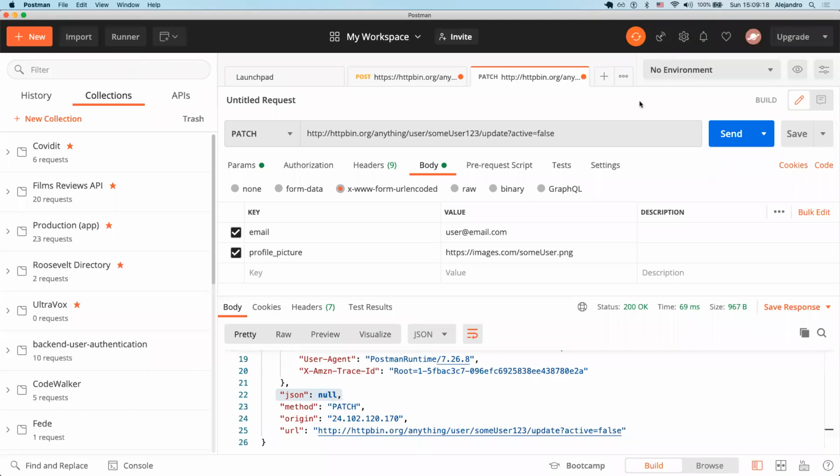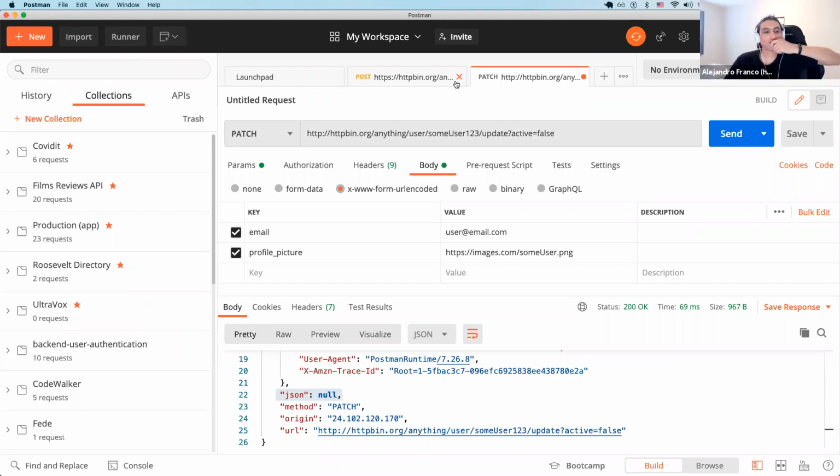Yeah. So, question on the params. Basically, what's the difference between putting the arguments in params versus putting the arguments in body? Okay.